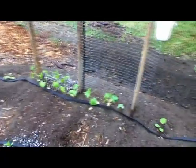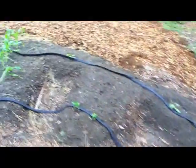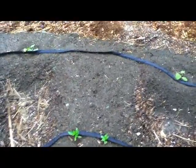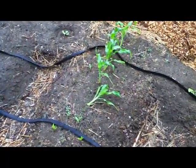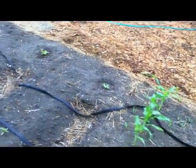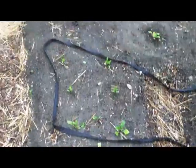Cucumbers, doing great. These are Boston pickling cucumbers, and I planted a couple of those purple ones in there too. More peppers. In between these, in each of these little cogs, there's also bush beans to fill in the spots there. So I got a bunch of bush beans that are hopefully going to come up. The corn, we had some terrible wind, and I lost a lot of stuff due to wind. But anyway, more peppers. Over here we have the Swiss rainbow chard. I'm not even sure I like chard, but anyway, those are in there.